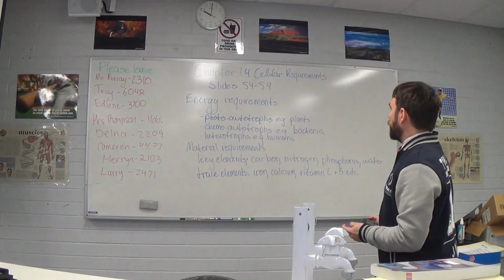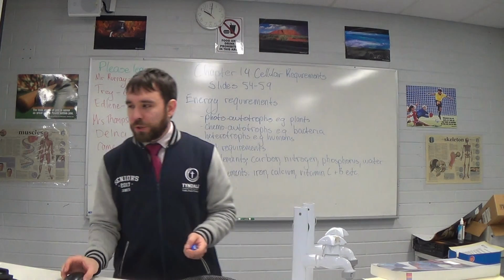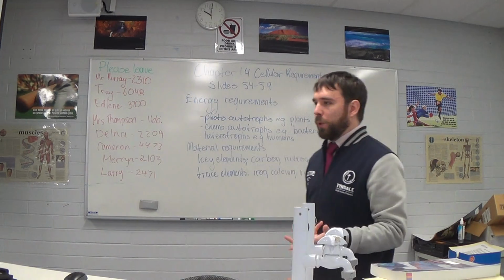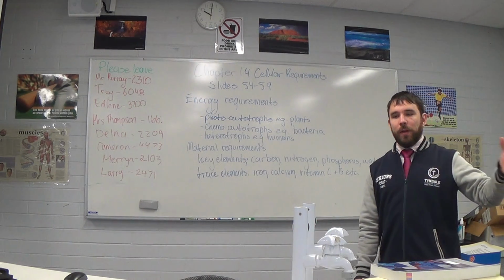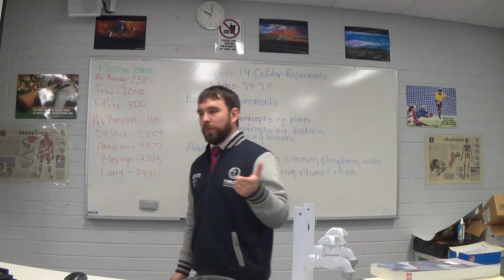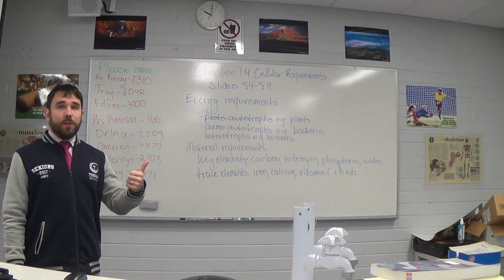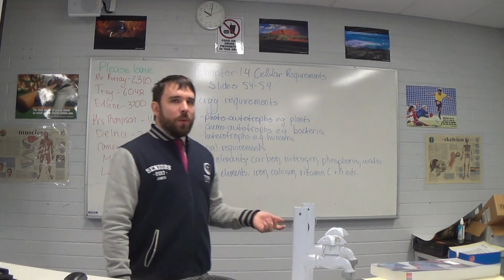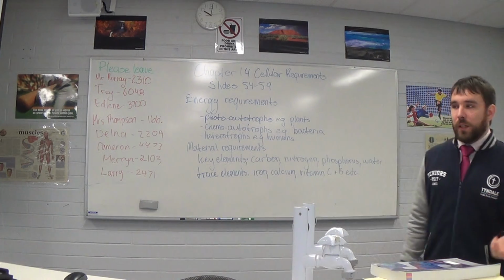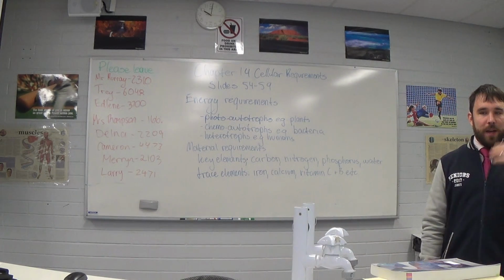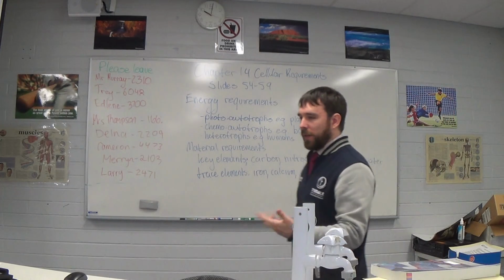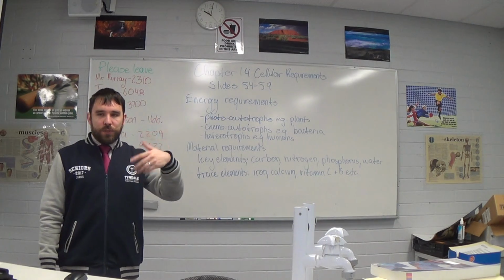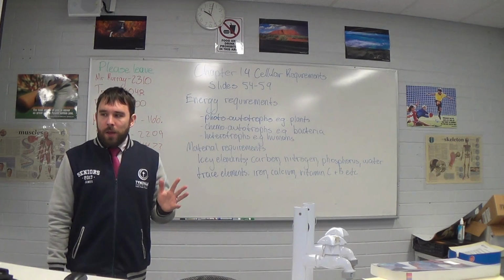Now the last is waste removal. We're going to have to get rid of that. So these are our excretory requirements. Cellular metabolism, any kind of chemical reaction, creates unwanted products. If we go back to our understanding of photosynthesis and aerobic respiration, photosynthesis makes oxygen, not necessarily wanted. Carbon dioxide, which is a waste product of cellular respiration, is definitely not wanted. In fact, the body has a particular system to get rid of it in the lungs, or the respiratory system. So these potentially lethal wastes, carbon dioxide, oxygen, whatever you're looking at, need to be removed.